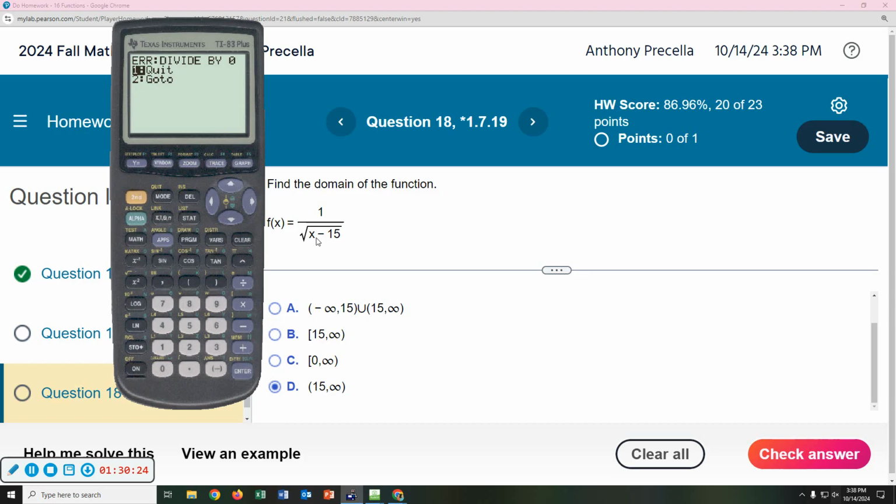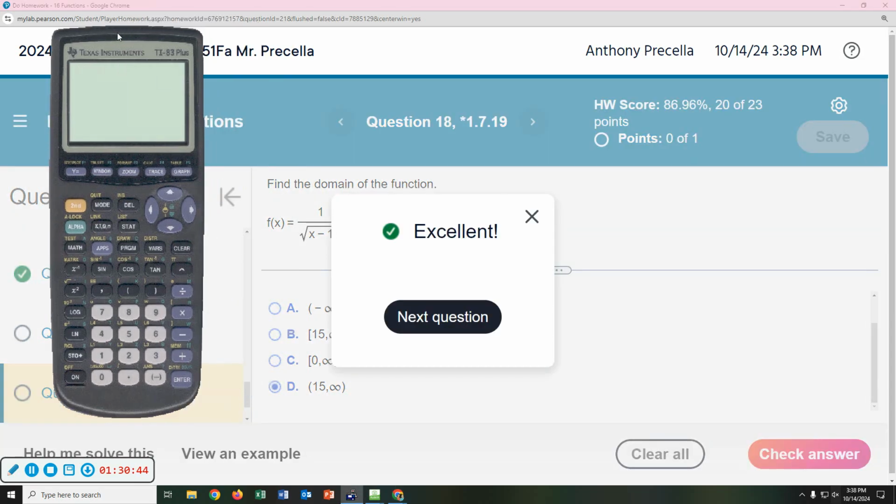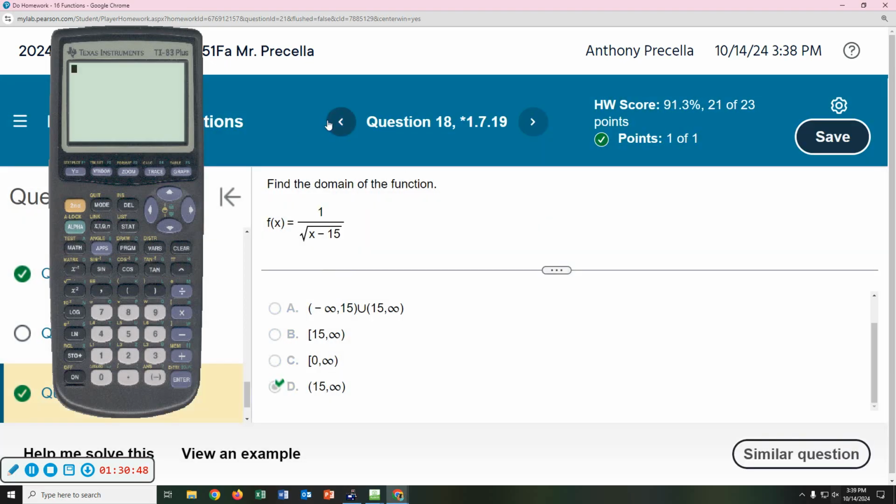Sometimes students say, well, why not just say 16? Yeah, you can plug 16 in, but there's a whole lot of numbers near 15 that you can also plug in. Infinitely many. The real number system is dense between any two real numbers. There are infinitely many numbers between 15 and 16: 15.1, 15.01, 15.001, 15.0001. You can just keep on sticking in zeros.